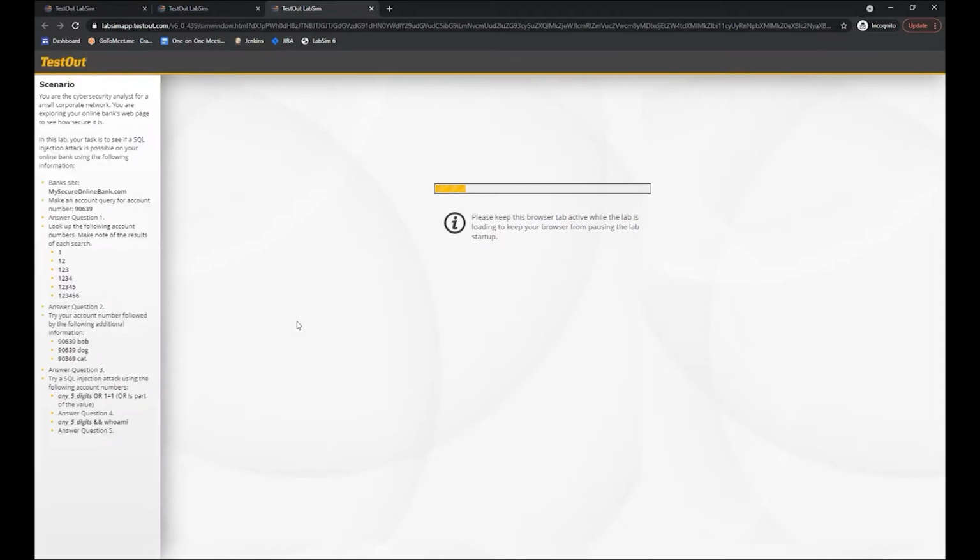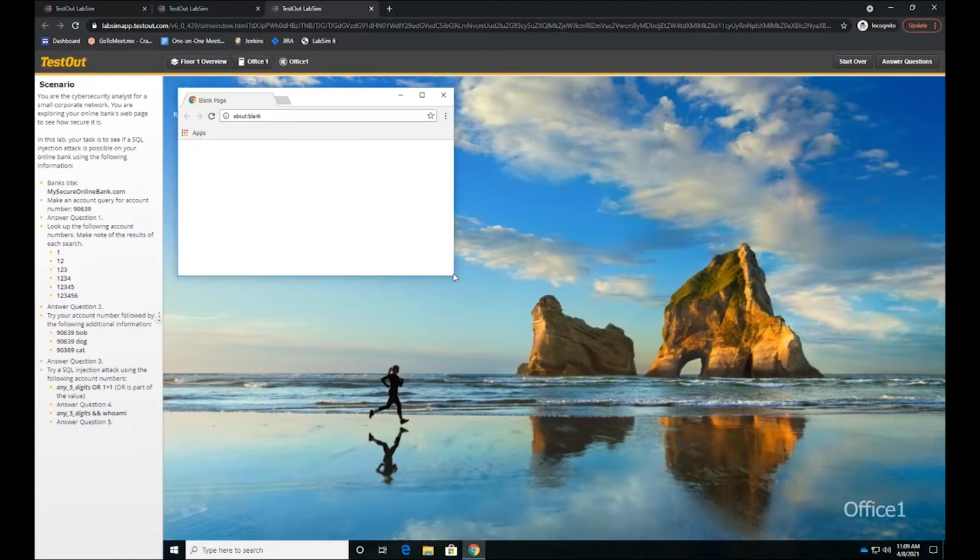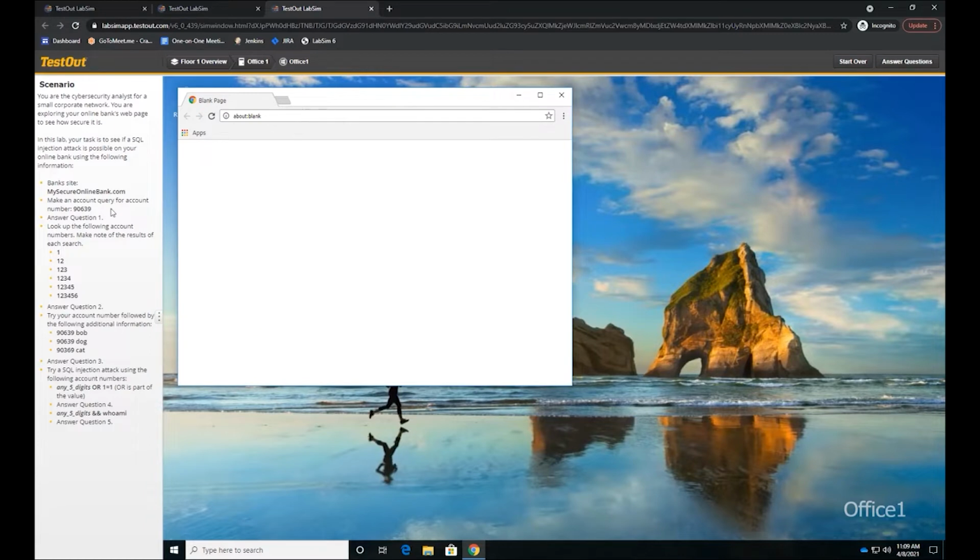They're going to be testing their online secure bank and making sure that things are safe there. In case, as we've set up the scenario, obviously it's not. One of the things you can do in our scenarios, which is kind of cool, is highlight something long that you don't want to type in. You can let it copy to the clipboard and then just paste it in. So if you don't want to type mysecureonlinebank.com, you can just do that.